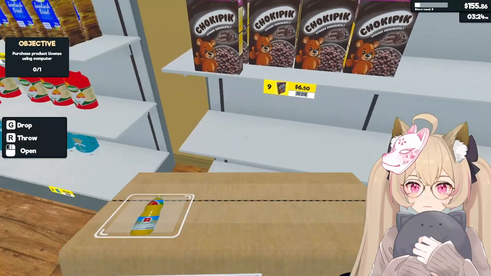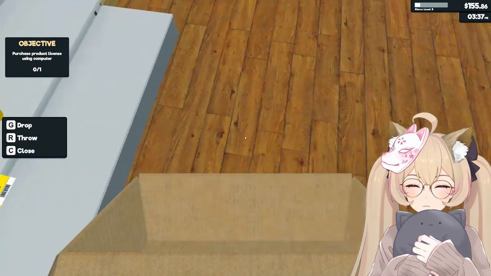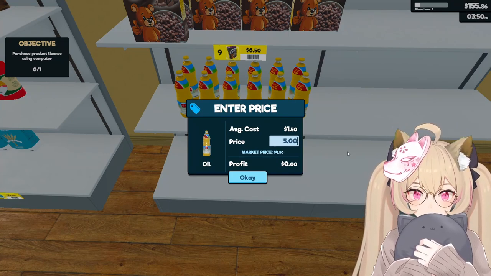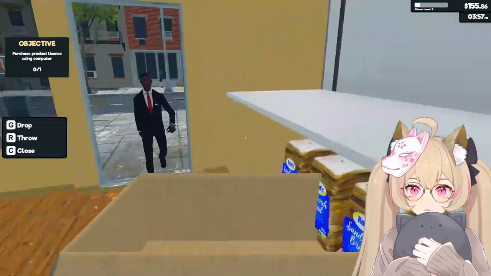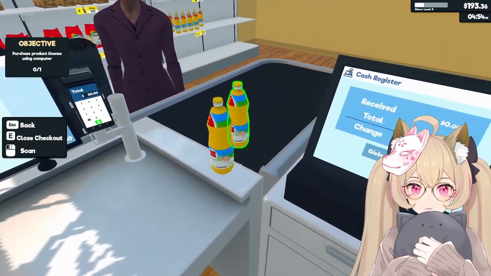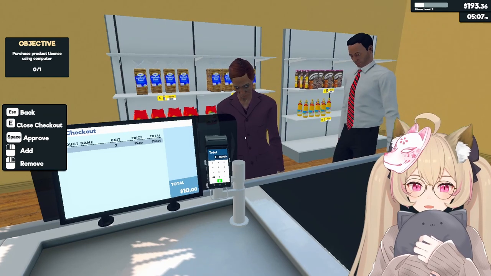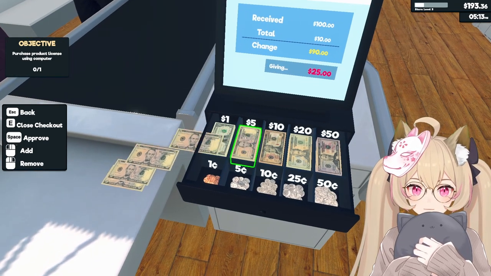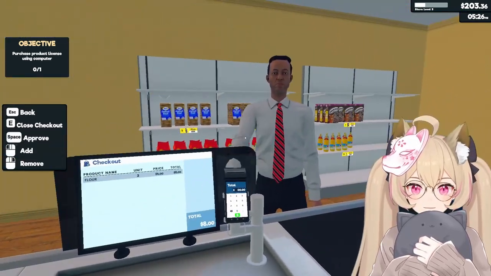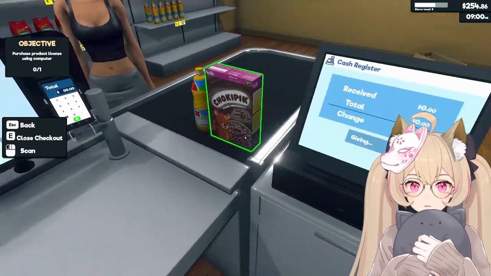Let's get you some things of oil. And then... Oil price... $5. Okay. Hold up. Give me 1 second. I'll be right with you. What? I can't even look at you. Crazy lady. Thanks.